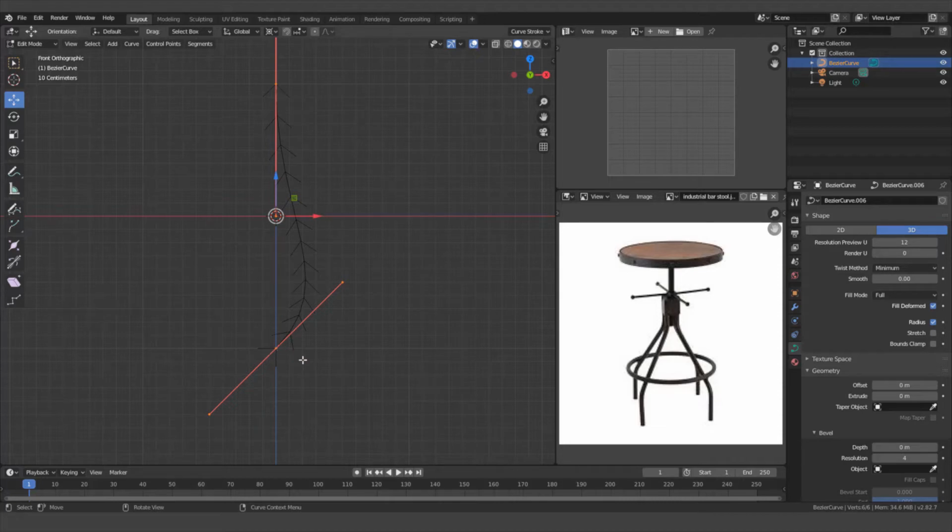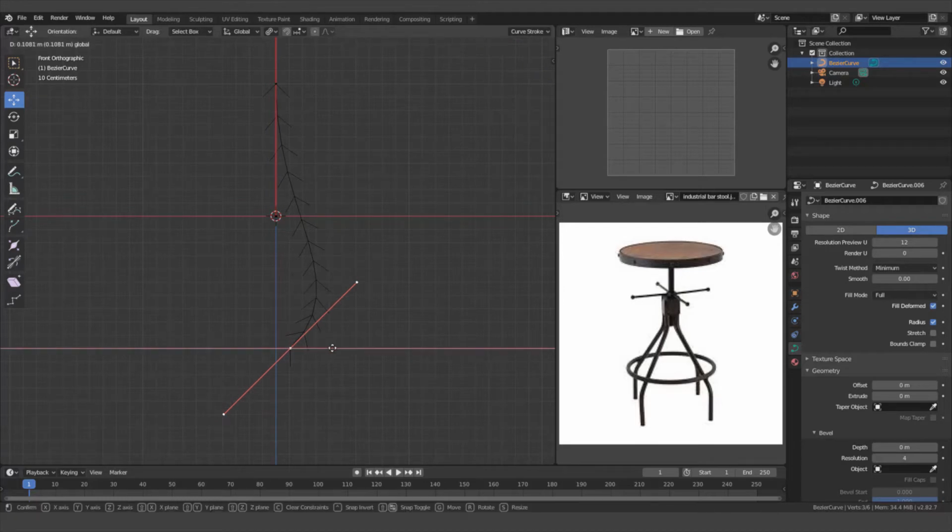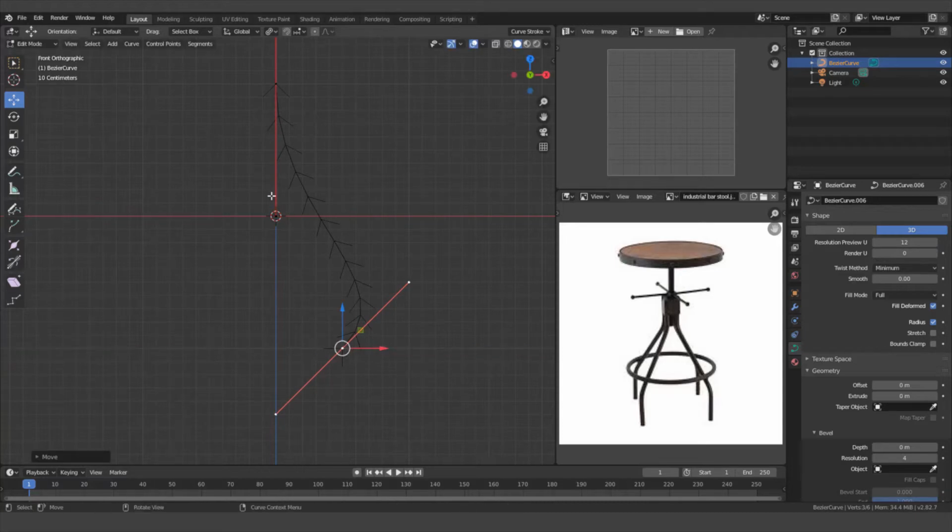Okay, so I'm just going to grab this bottom control point right here, and I'm going to change my cursor to individual origins. I was in practice there, and we'll get back to that here in just a second. Okay, so you should be able to just select this one, select your gizmo, and it should go here. You can also use G X as your command to move this. But selecting your gizmo and then selecting this control point will get you just where we are right here. Okay, so I'm just going to pull the x-axis arrow out here 5 grid squares. 1, 2, 3, 4, 5. And that puts it 5 away from the center line.